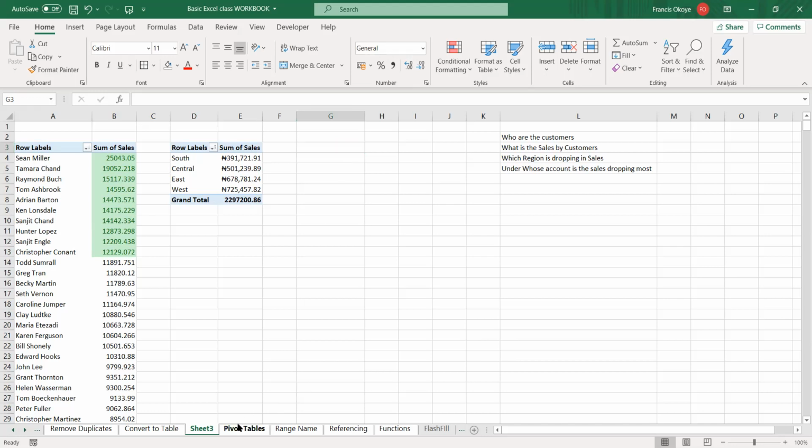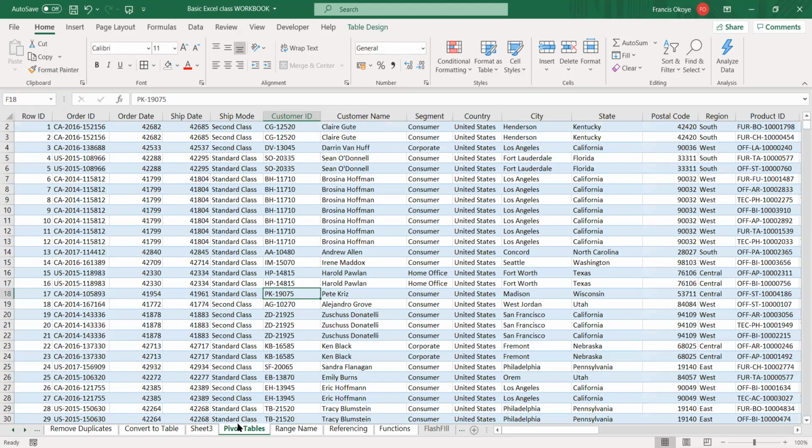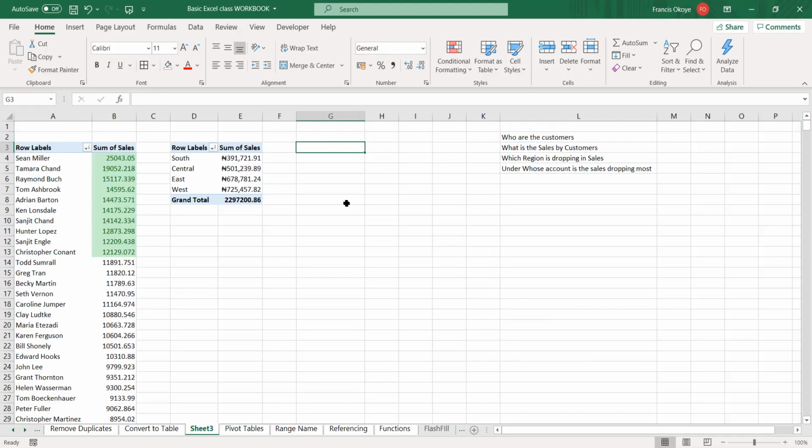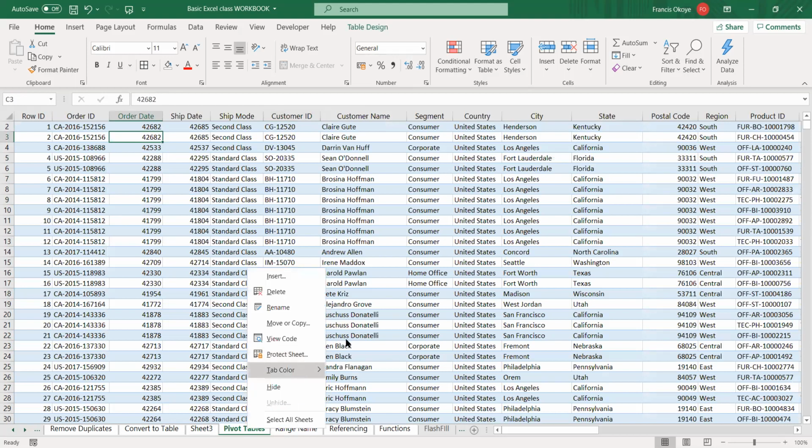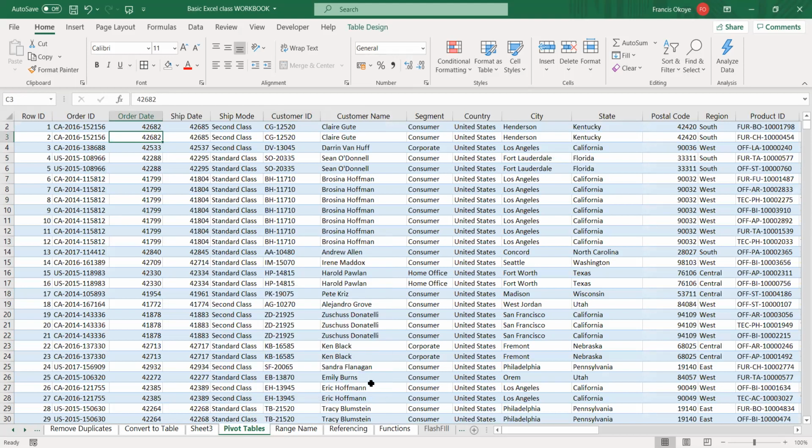Is it clear? First, we are still working on the same pivot data, right? The data you are giving to us. Yes, we are still working on the same pivot. Are you giving us a question to go and do as an assignment? No, the same data. I'm asking, are you asking us the questions? No, you are going to ask the necessary questions you think need to be answered.